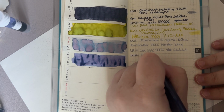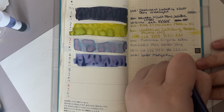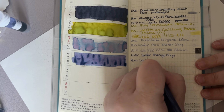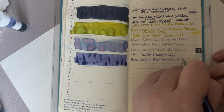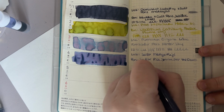Sailor Manyo Fuji pen. Sailor Pro Gear. I think it's Storm Over the Ocean, I could be wrong. I have a medium nib.